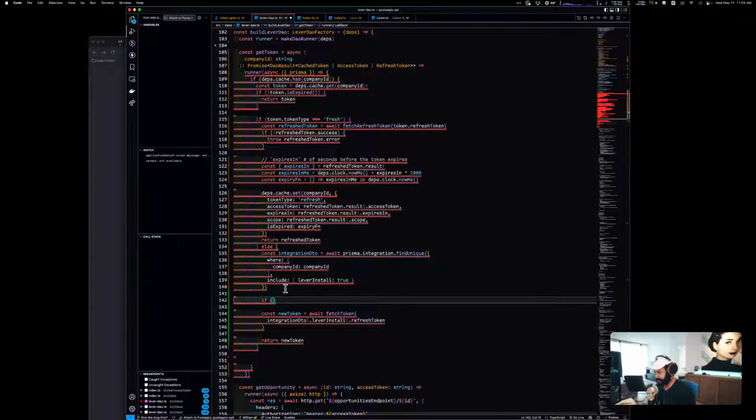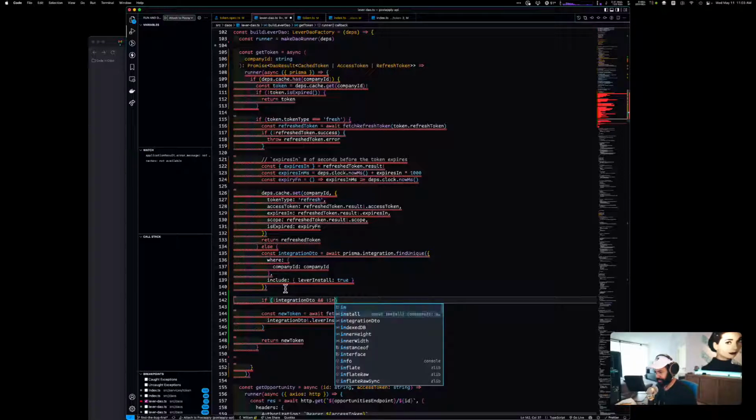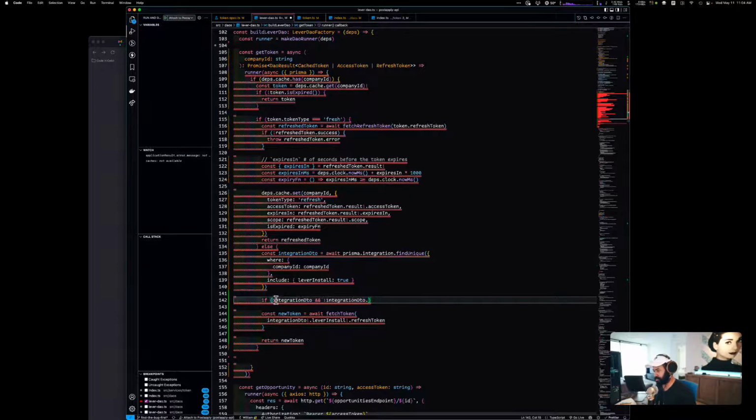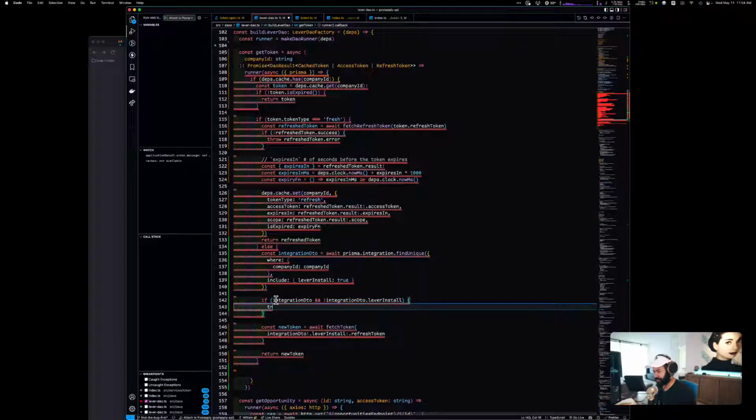And we'll just say if not integration DTO, and if not integration DTO dot lever. That should be integration DTO and not DTO dot lever install. Then we'll just want to return an error. And in this case, we'll just say no lever install found.